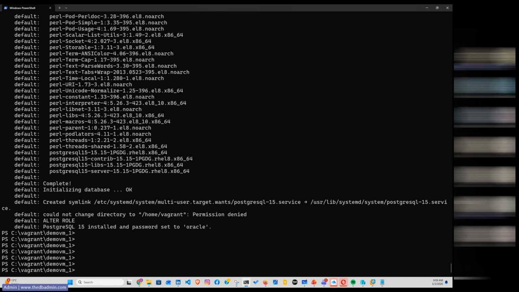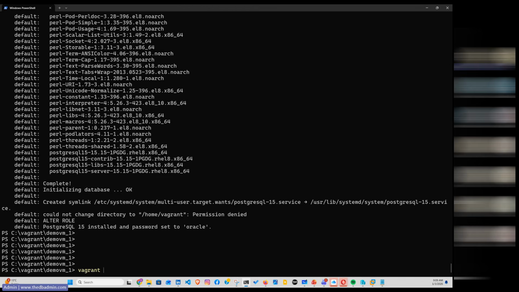So how many minutes did it take to create one machine? Around eight minutes. So in 8 minutes, I have just created one virtual machine. If I write multiple machines in parallel mode, I can create as many machines as my CPU and RAM allow. So if I do parallel execution, I can create more machines.